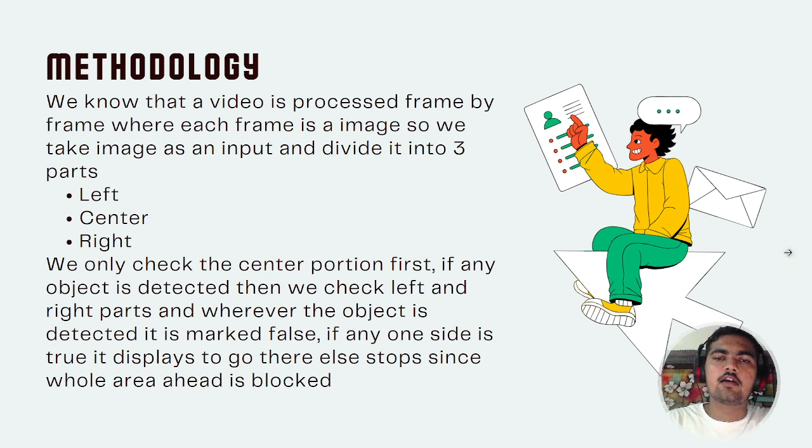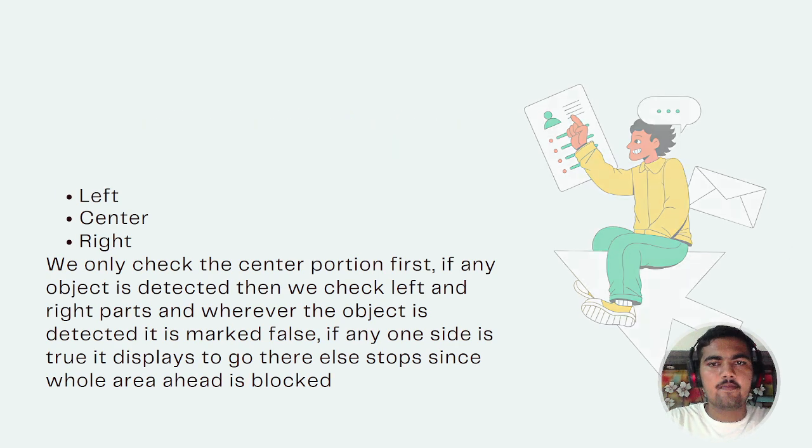If an object is detected, then the left and right portions are checked. And if there's an object on either one side, then the drone will choose the opposite side. Like if an object is there in the left, then the drone will move towards the right to avoid both the object in the center and the left one. And if there are objects on both the left and right sides and in the center, then we'll just stop the drone to further decide whether to increase the altitude or decrease the altitude.